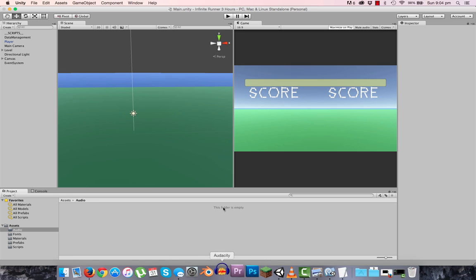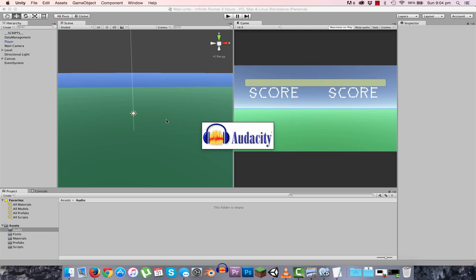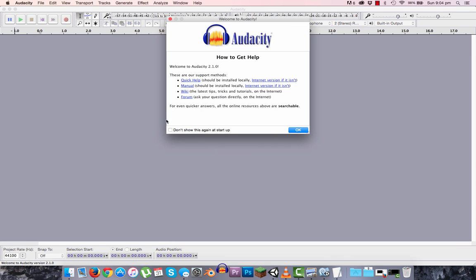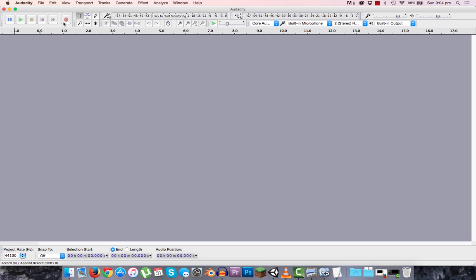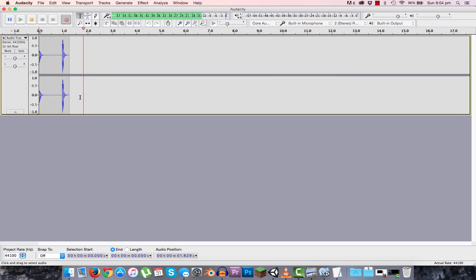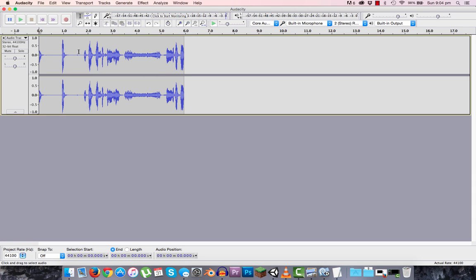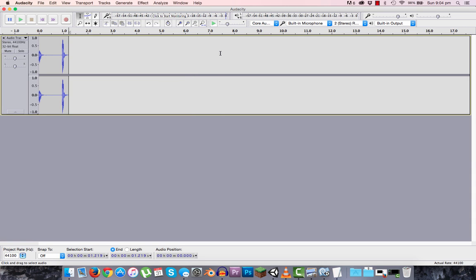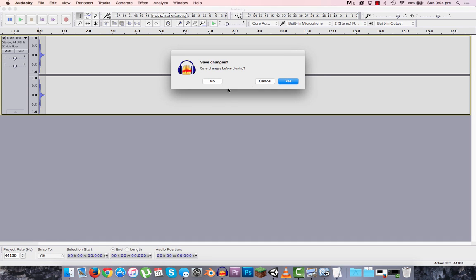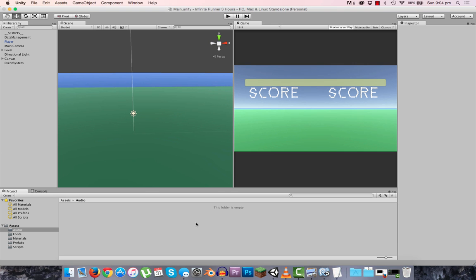went into Audacity like this, and I made a few blah blah blah, and I just went boop, like that for like a coin, and I went for the jetpack. Let's highlight a little bit. There we go, and then I went file export and exported the audio track. So what I'm going to do is quickly import all of those audio files into the game, and then I'll show you how to implement them.